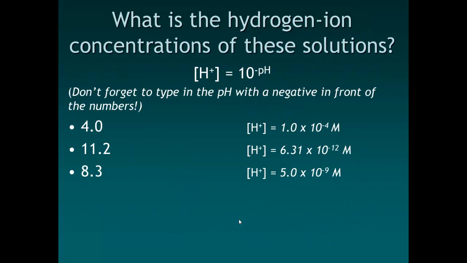So just like before, here's a couple to practice. So you want to take the anti-log, which remember the anti-log is looking for that 10^x key. Okay, and don't forget to put in that negative sign with your pH. So just like before, write down these numbers. If you're having difficulty getting them on your calculator, bring your calculator to me and we'll make sure that you can solve them.